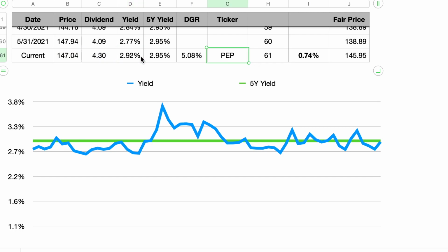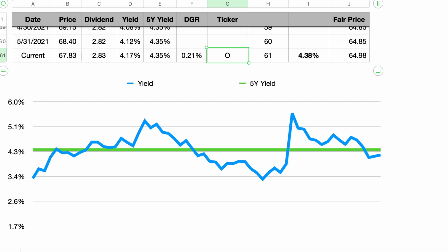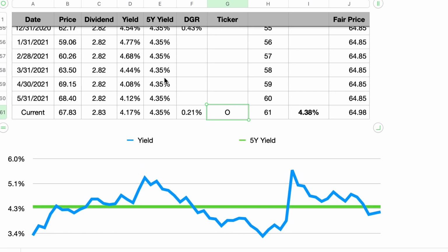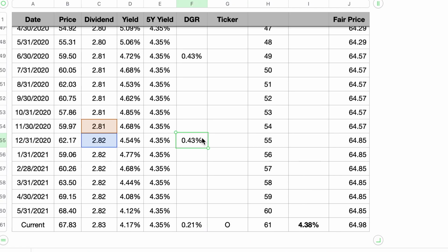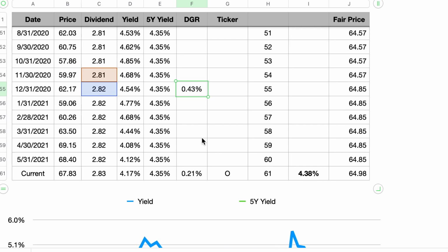The smallest dividend increase was announced by Realty Income of 0.2% that will go into effect with the July dividend payment. It may look like a small dividend increase, but keep in mind that Realty Income increases its dividend more than once per year. The last increase was around December of 2020 of 0.43%, which makes the current increase seem a bit small, but I would say that it's in line with the long-term trend.